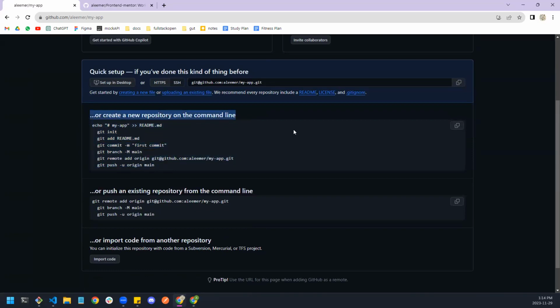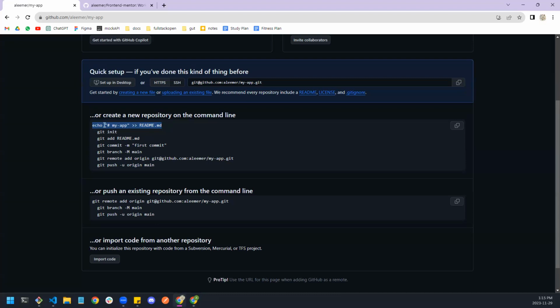So locally somewhere on my computer, wherever I want in the path, I can initialize a repository, right? So this command, I believe it's saying create a directory, create a folder, my app, and then inside of it, create a readme.markdown file, create a readme file inside of that directory, right?